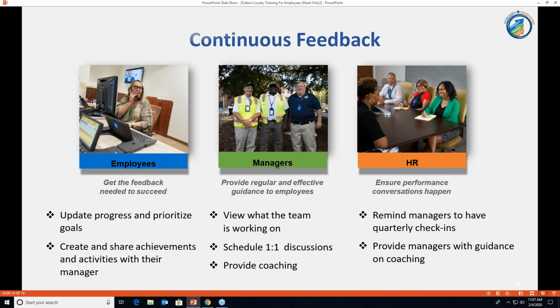The Human Resources Management Department will remind managers to have quarterly check ins and provide managers with guidance on coaching. In continuous feedback, you can also request, view, and give feedback to employees in your department, which Michelle will demonstrate to you shortly.